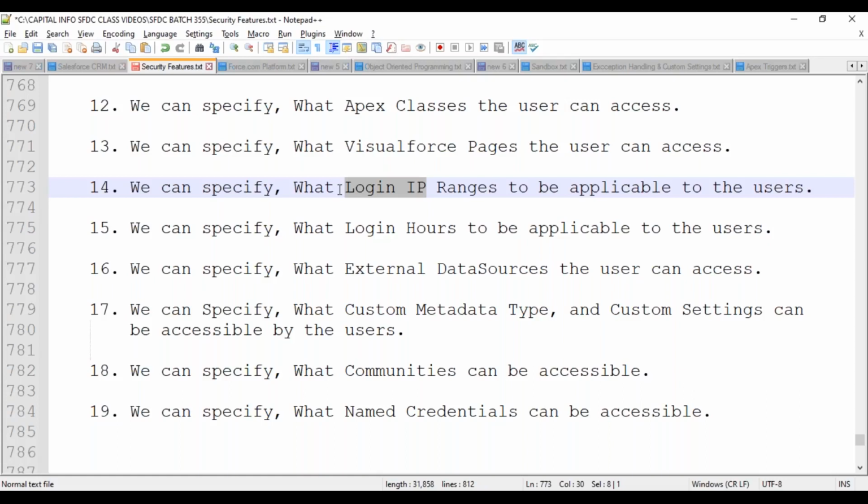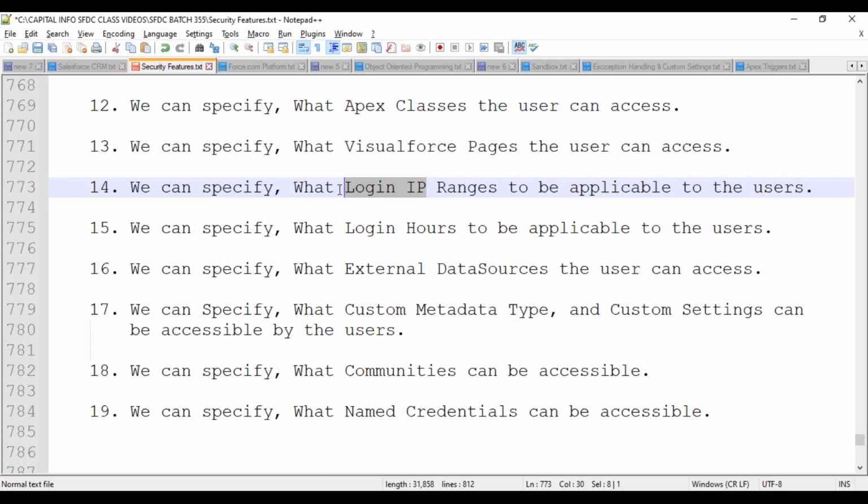If I access the application from my home, my home network may not be that secure. I'm not using any firewalls and I'm not having any antivirus systems on my local device. Generally, if you use antivirus systems inside the device, the system performance gets slow, so we disable them. Because of that, viruses can directly attack the system and corrupt the bank data. To avoid those kinds of problems, the application is restricted to be accessible within the bank branch only.